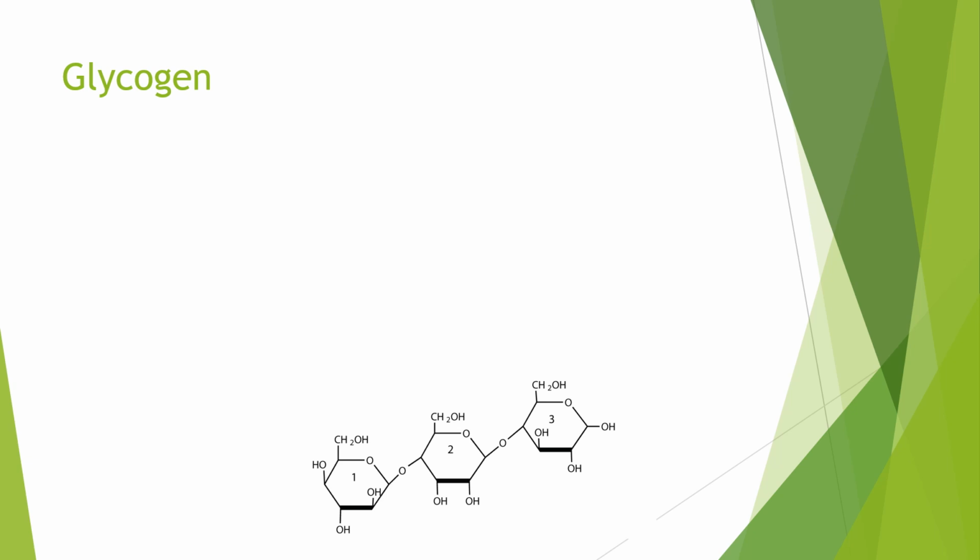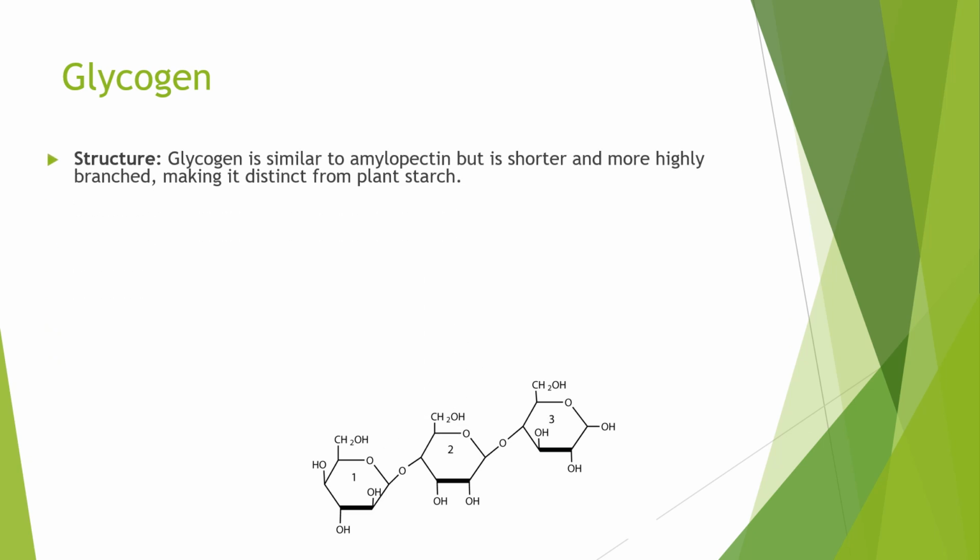Now, let's move on to glycogen, the energy storage polysaccharide found in animals and some bacteria. Glycogen is very similar to starch's amylopectin, but it has a key difference that makes it suited for its role in animals. Glycogen has a structure that's much more highly branched than amylopectin. While amylopectin has branches formed by alpha 1,6 glycosidic bonds, glycogen's branching occurs more frequently, making it even more compact and allowing for a larger amount of glucose to be stored in a small space. This highly branched structure is what distinguishes glycogen from plant starch.